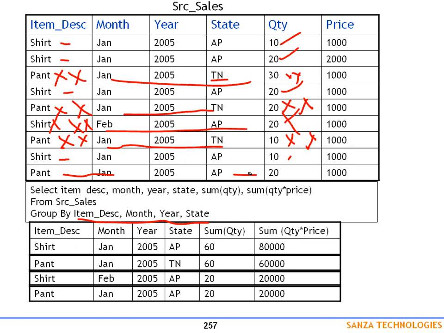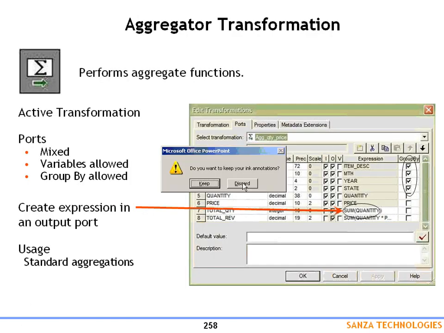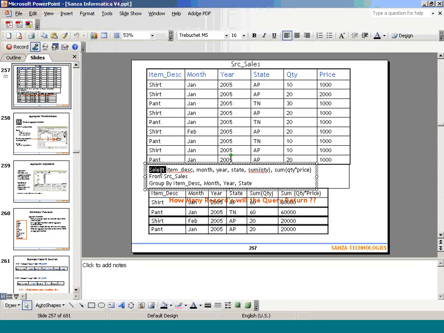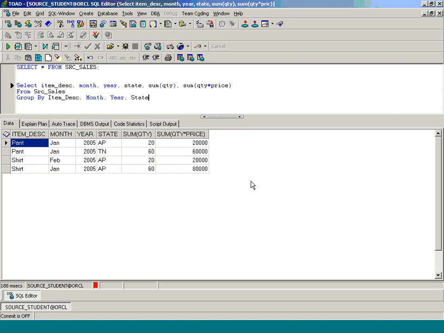That's why when you write a select statement, whatever columns you write in the select statement should be there in the group by clause, if you have observed in your select statements. Because the output will be based on the group by clause and those columns. So it will return 4 records. Let us check it in the database. So it returns 4 records.